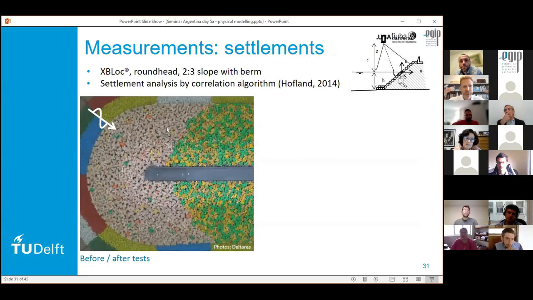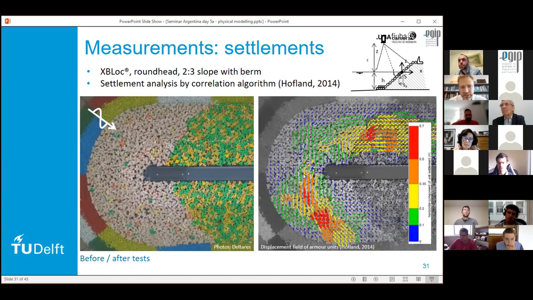We see that all the voids are opening up and these waves are really impacting the round head of this breakwater. If you use these two pictures, before and after, I wrote a paper once, you can use correlation techniques and very easily quantify the direction of the settlement of these armor units. If a lot of armor units are going down here, then probably the voids will have opened here, so I have a weaker structure. So just based on two images, it is very possible to say something about the state of your structure before you get this dislocation, which we typically already regard as failure immediately.